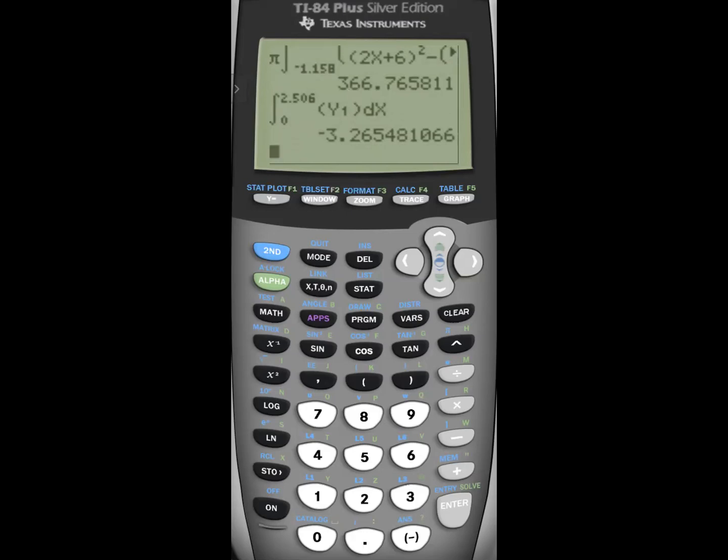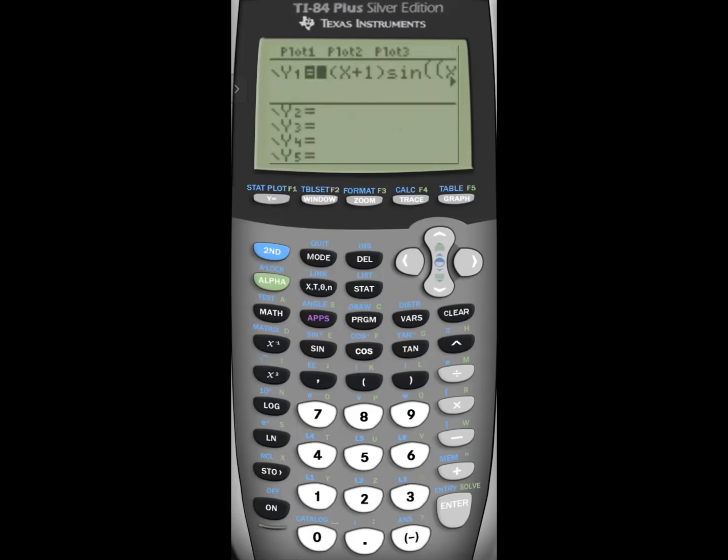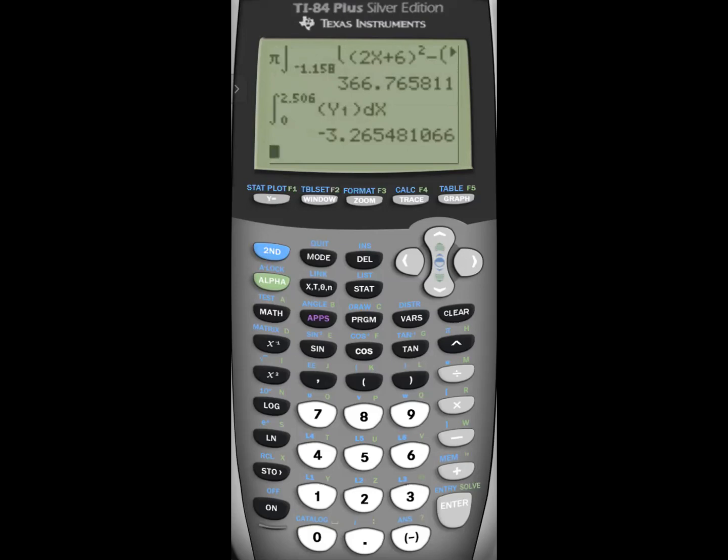Mr. Koh? Yes. Can you show the y, like the actual y would equal to? Right here. It was in the problem. It was negative parentheses x plus 1, close parentheses, sine of x squared over 2. Yeah, thank you. I accidentally put minus 1. Yeah, it's a calculator problem. It's like, dang it. But definitely if you write it right, that Y-VARS makes it so much easier to just plug it in. So you would save time knowing how to use your calculator.